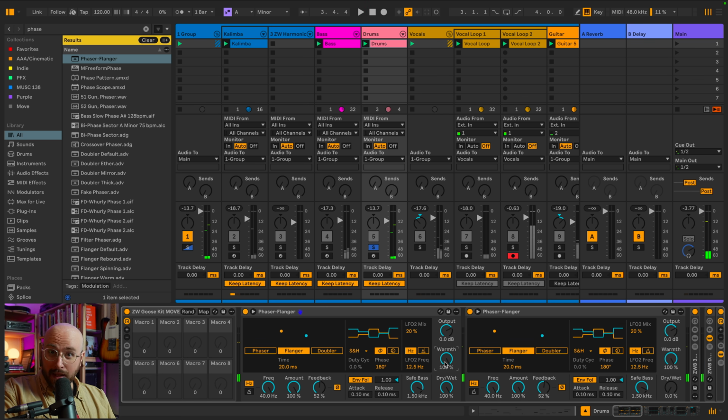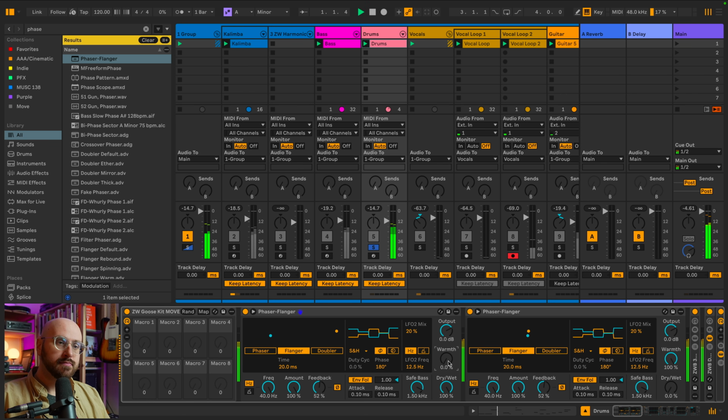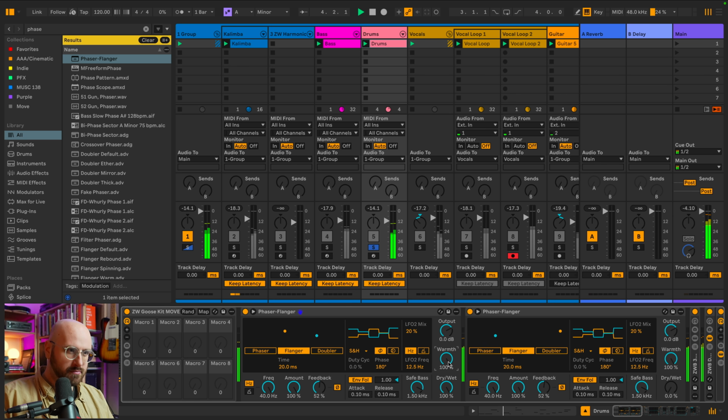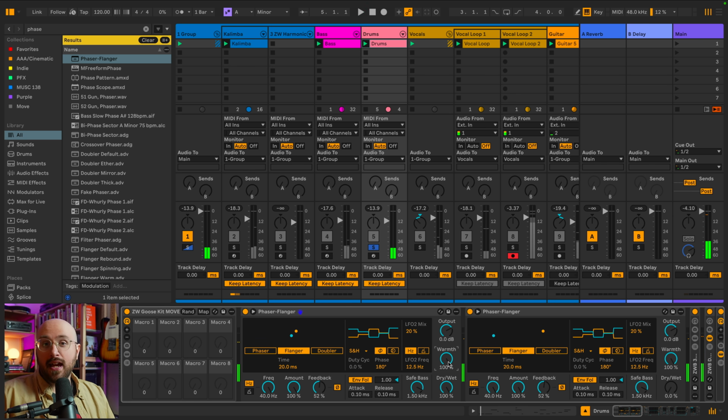Now, what I like about this warmth control, and again, to reiterate the point that I made earlier about it feeling like tape emulation, is that it really smooths out the top end and just warms up the mid-range. Listen again for the higher frequencies when I do this. It sounds like a really nice low-pass filter, which is just awesome.